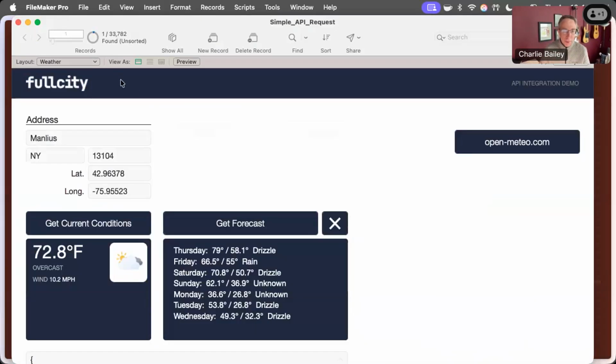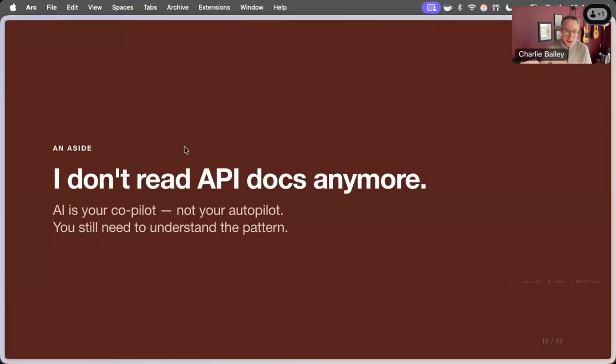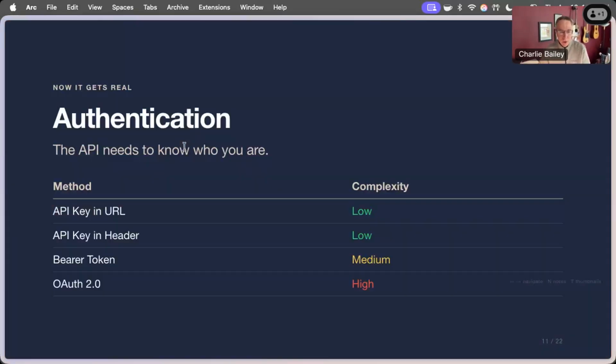Cool. So let's go back. All right, where were we? Yes, I don't read API docs anymore. Use AI to help you construct and format your queries. Okay, so that is a very simple, unauthenticated request and response.